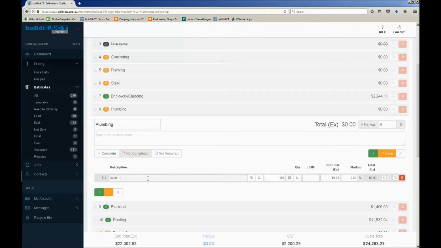You can, as this description is getting used later for purchase orders and costing and possibly even on the schedule if you want it, specify who's doing it. So maybe it's John's Plumbing. Or you can make any notes to yourself as well. Anything that goes in here, you'll see later. You can just say it's a quote for your unit. You could say each, or anything that makes sense per job.